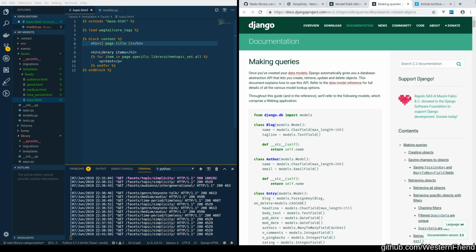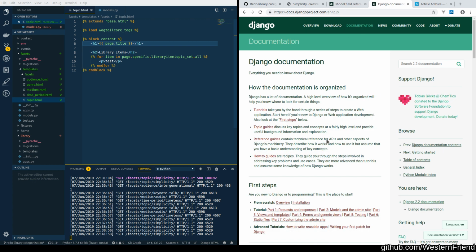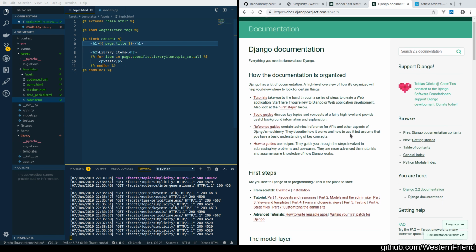One of the good things about using a mature framework like Django, there are other mature frameworks out there. I'm not trying to say Django is the only one, clearly, but I am saying Django is sort of a pinnacle. It's a very good example of one that has the boxes checked for being well documented, stable, consistent, mostly backwards compatible, great security policy, great community. So the Django documentation has some great tutorials to get you started. Again, you don't have to have a JavaScript framework to get started here. You can build some really powerful apps with very little JavaScript needed, and you can even just sprinkle in JavaScript on the parts that you want to be more dynamic.